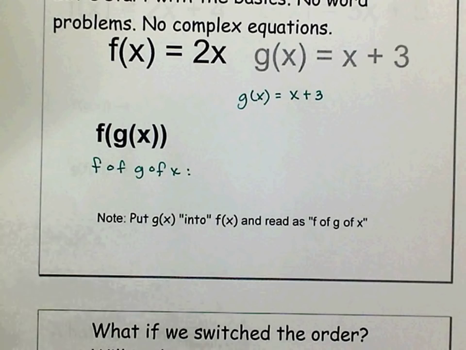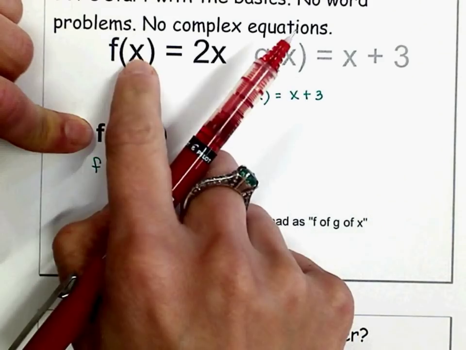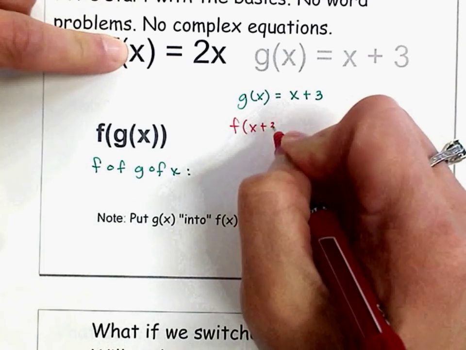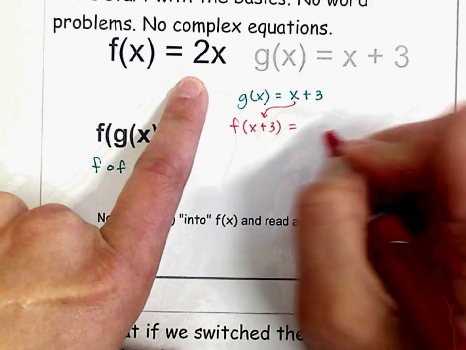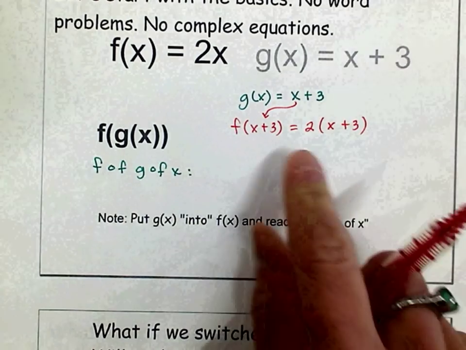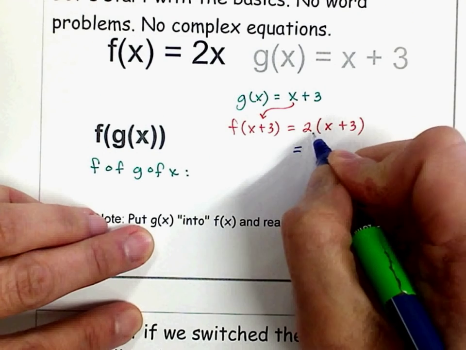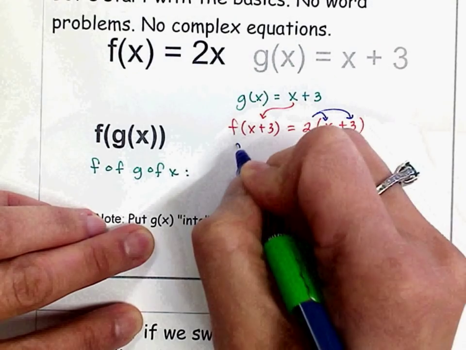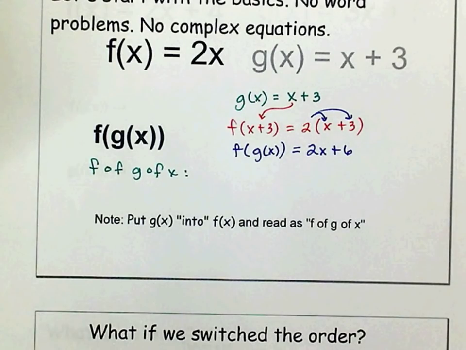All right. Now we're going to substitute g of x into f of x. So our x is now x plus 3. Did you see how we just plugged that in? Because that's our new x. It is equal to 2 times x plus 3. Just like that. So we just plug it in. And now we are going to simplify. So you are going to distribute. So you have 2x plus 6. So f of g of x is equal to 2x plus 6. Just like that.